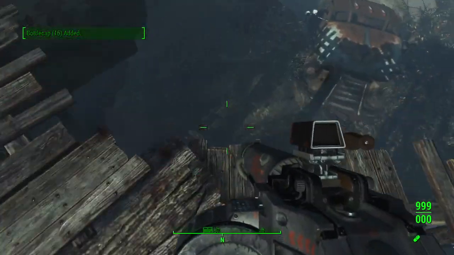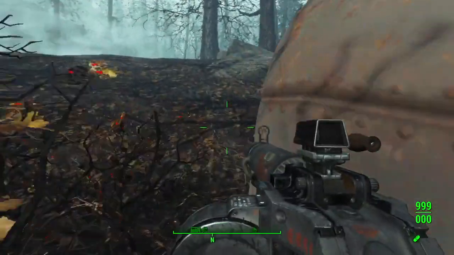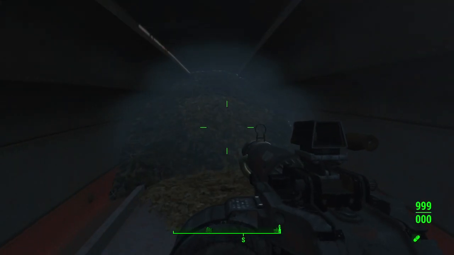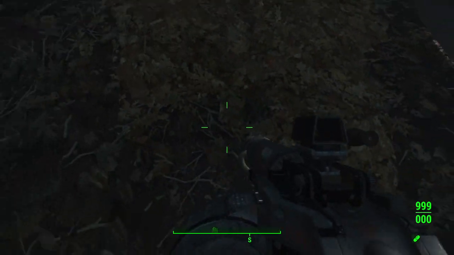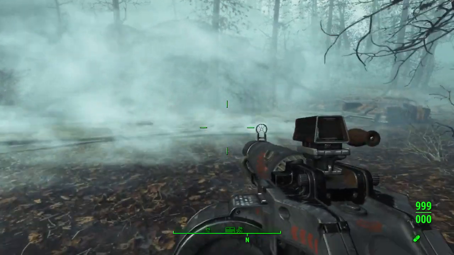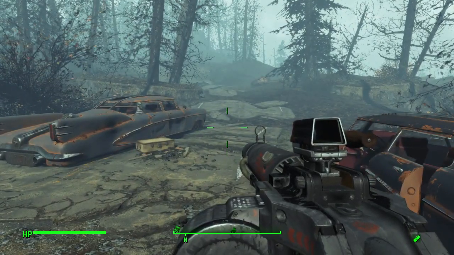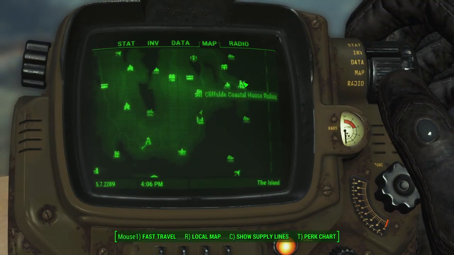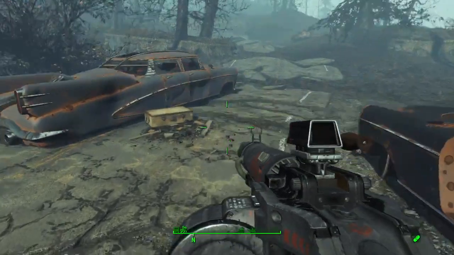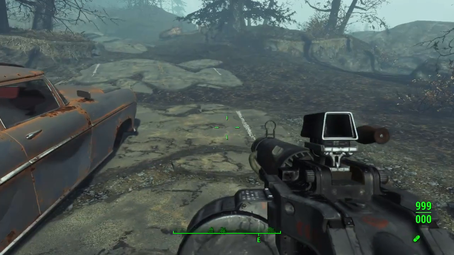Caps over there. Yeah, where is this trailer? I've opened up this trailer, I think, like twice already before. Oh, okay, we got nothing in there this time. Usually there are weapons and things hidden away in there. Okay, I just need to go right on in that direction. Suitcase. Vault boy, Vault-Tec t-shirt.